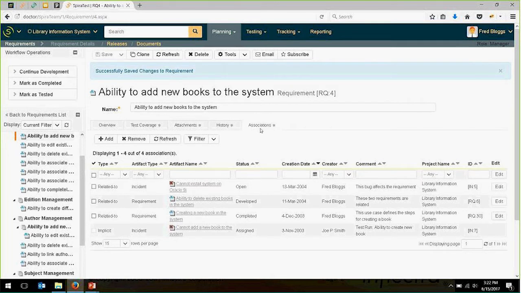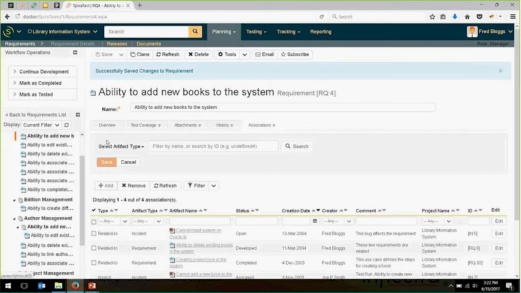And finally, on the requirement section, we do have associations. And when you run test cases and they fail, we automatically add a link to the incident that was found. And so that way you don't have to go adding links. All the defects that came out of this requirement from any of our test runs will be implicitly linked without any extra work. However, we might also want to link something explicitly.